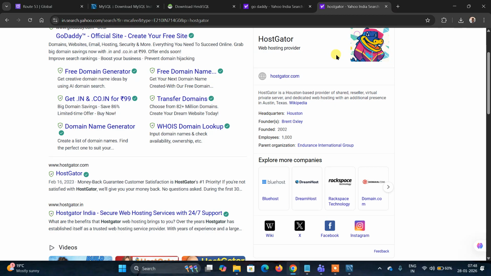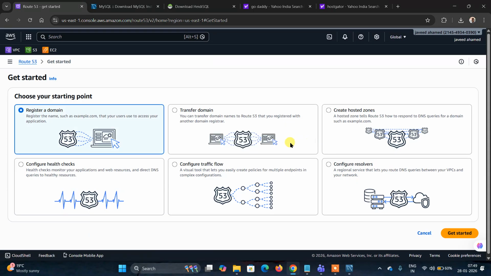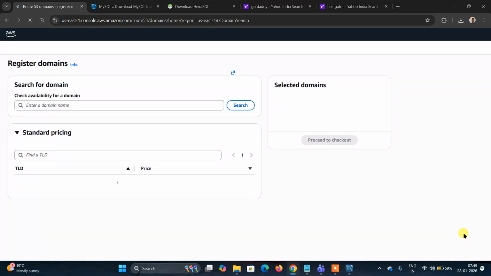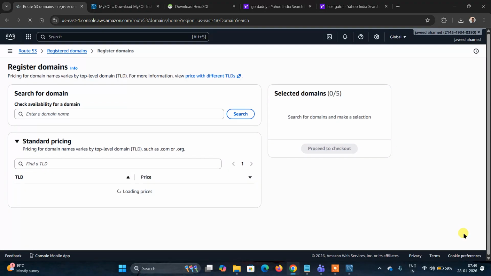Or else, inside AWS itself we have a domain registration. You can check here, there is an option: Register a domain. But inside AWS, registering a domain is costly compared to GoDaddy and others. GoDaddy is cheaper, HostGator is very cheap.